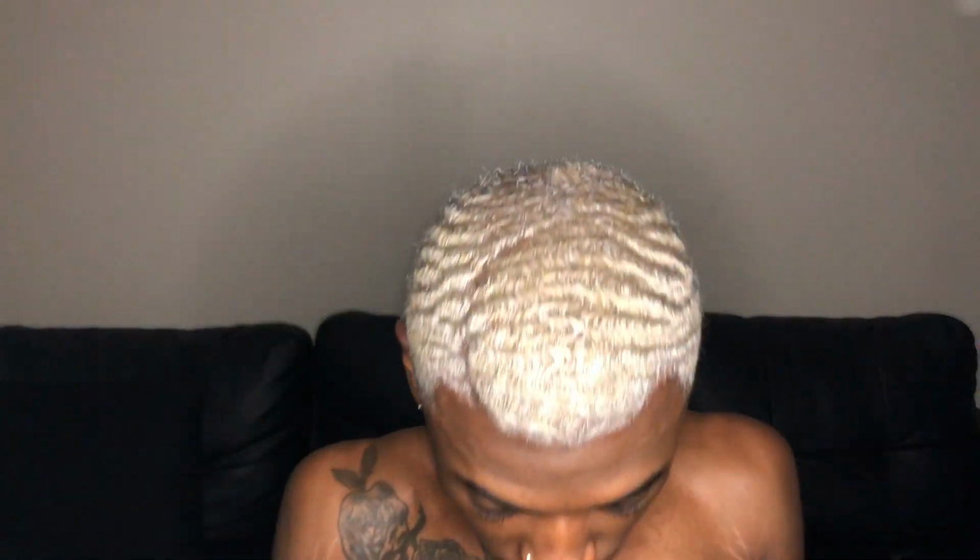And after a long day, here are the final results. I just went upstairs, washed out that toner with some regular shampoo, towel dried my hair, and came back down to show you guys what everything turned out as. I love it, especially for the fact that I was going black to something light. I love it. I hope you guys love it.